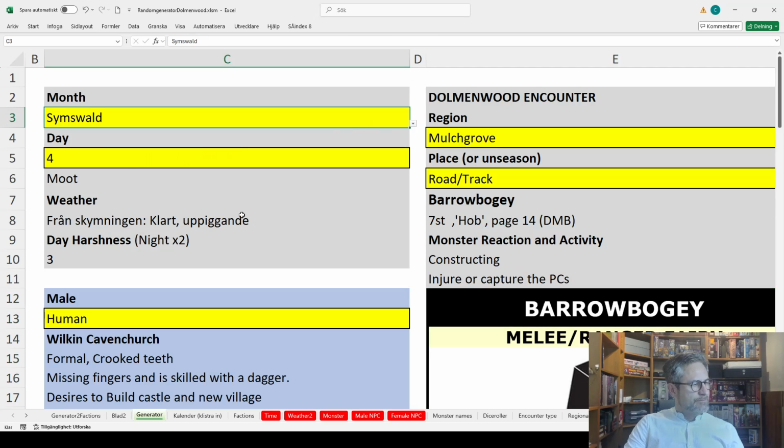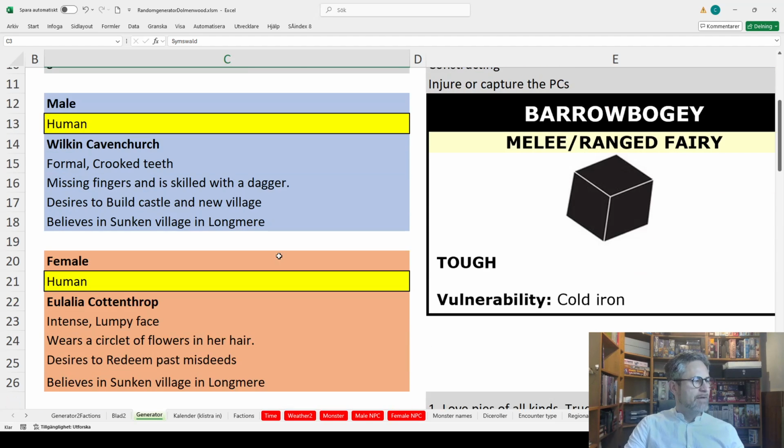Now this is in Swedish, but this says this weather change will happen from dawn. It will be clear and refreshing. And then I have a number for how harsh the weather is. I have a system for how much clothes and stuff you have to wear. I have other useful stuff.